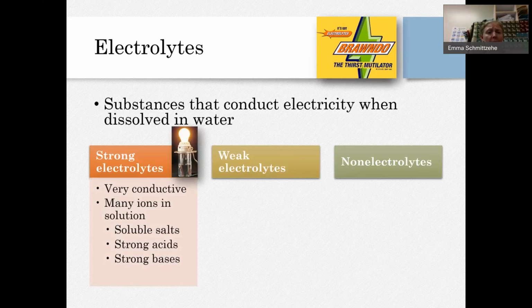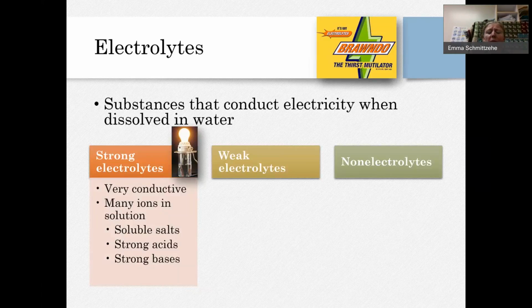So strong electrolytes, of course, are very conductive. We take this substance, we dissolve it in water, and that solution conducts electricity very well. So if we had this experimental setup where we have a light bulb and the wire that's going to provide the electricity in two pieces, to be connected in order to complete the circuit, and you then dip that into that solution, if that solution contains a strong electrolyte, it'll conduct electricity really well and it'll light up that light bulb.